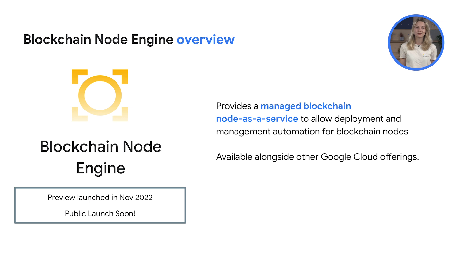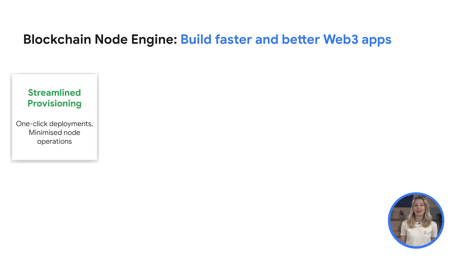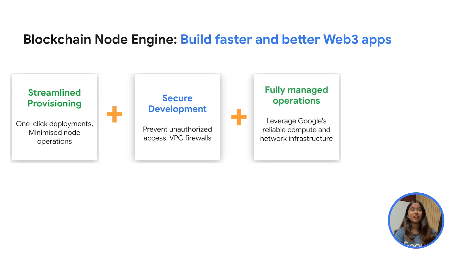Therefore, let us introduce you to our recently announced Blockchain Node Engine, which is a fully managed node hosting service that can minimize the need for node operations. Google Cloud's Blockchain Node Engine can make these processes faster and easier by allowing developers to deploy a new node with a single operation and specify the desired region and network. Users can quickly and securely deploy dedicated nodes and minimize the need for node operations. Blockchain Node Engine also offers security configurations that help you prevent unauthorized access to your nodes. By placing nodes behind a virtual private cloud firewall, only trusted machines and users are able to communicate with client endpoints. Web3 companies who require dedicated nodes can relay transactions, deploy smart contracts, and read or write blockchain data with reliability, as Google Cloud actively monitors the nodes and restarts them during outages, reducing the need for a dedicated DevOps team.